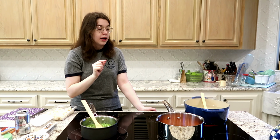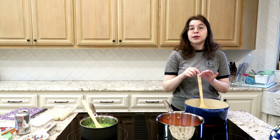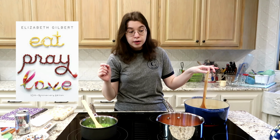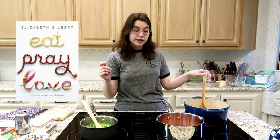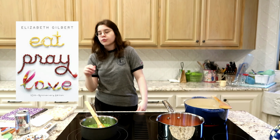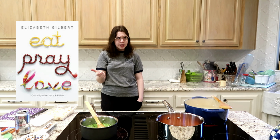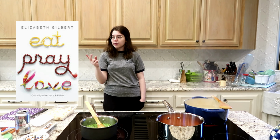Another umami moment is another Elizabeth Gilbert book. This is Eat, Pray, Love, and I just read this book because I think I'm becoming an Elizabeth Gilbert stan. It's fine. We don't have to talk about it. So, Eat, Pray, Love is about a woman's journey through her divorce as she kind of travels through Italy, India. What is the last one? I cannot remember the last one.